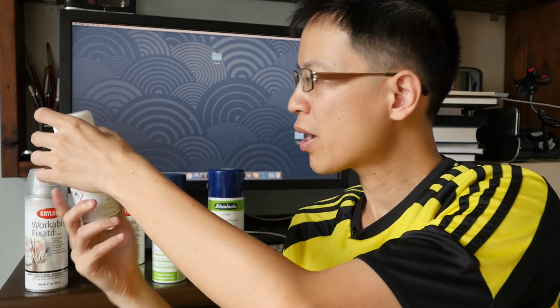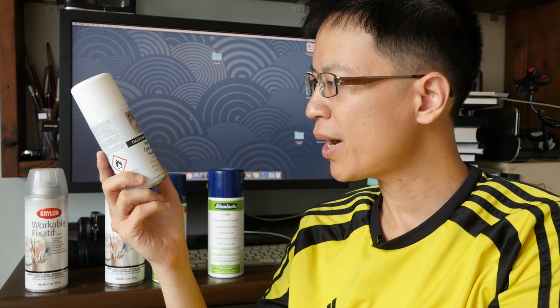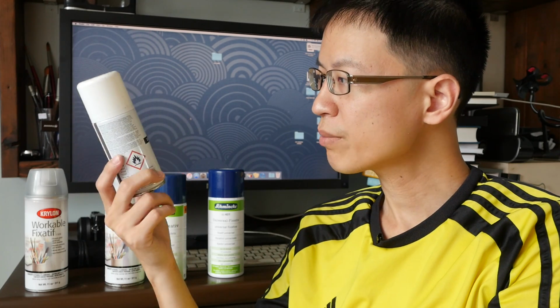This is the bottle that I'm currently using, the Daler-Rowney Perfection Colorless Fixative. This is a small bottle for pastel. I use this to spray my pencil sketches.